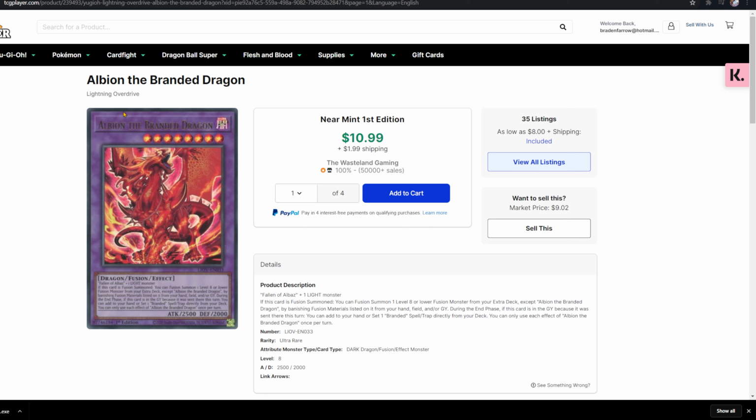We do know Lightning Overdrive is not going to be in the tins this year, and depending on when the tins come out next year, you've got at least a year, if not more, to get access to those. So just something to keep an eye on, or if you had these maybe in bulk because they were like 50 cents to $1, you might want to pull them out and sleeve them up, put them in a binder, or stash them aside somewhere.